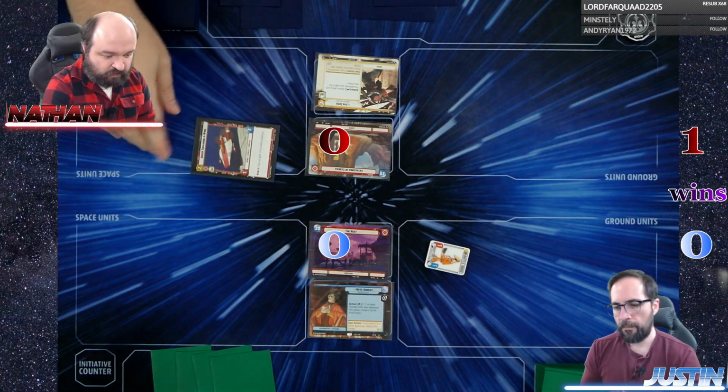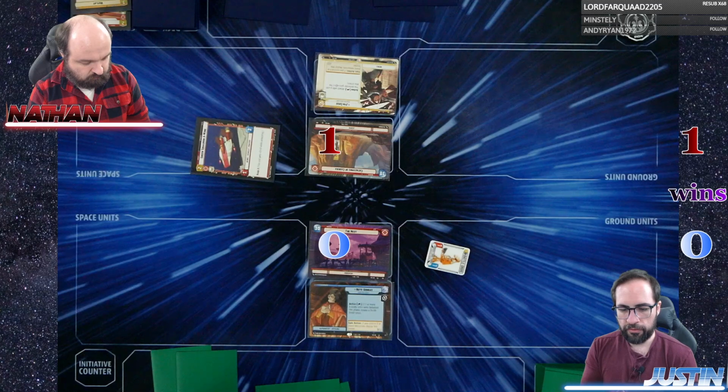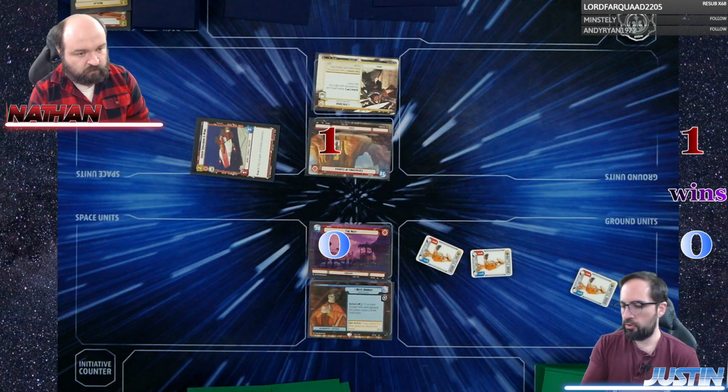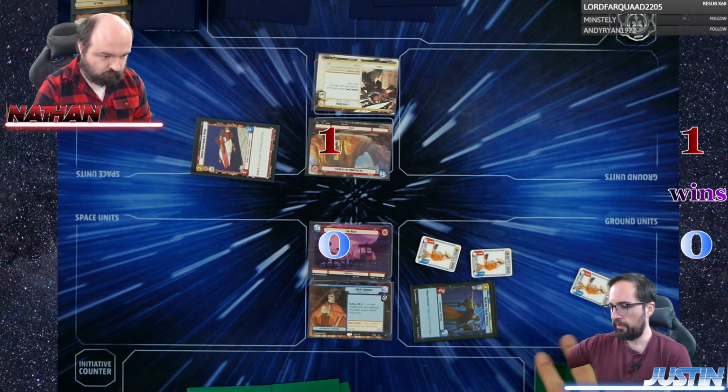I'm gonna play a Green Squadron A-Wing. I will Droid Deployment. I am gonna take initiative. I'll Wartime Trade Official. Did not have 2 guys die. I'll pass.